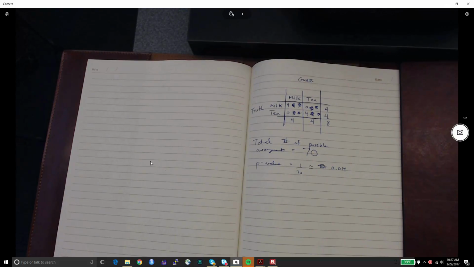Now, with modern computers, what constitutes a big sample size that's going to make Fisher's exact test a problem? It used to be that you were told not to do a Fisher's exact test if you've got more than, say, 100 things in your cell. Nowadays, you're probably talking about cell entries in the tens of thousands before a computer is going to take more than half a second to do this.